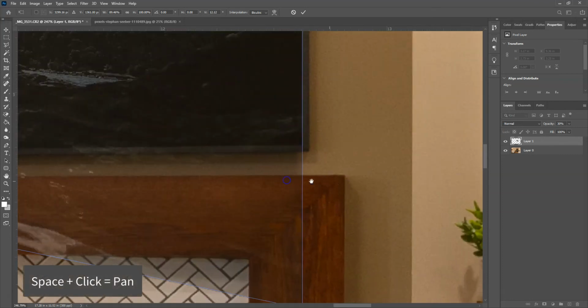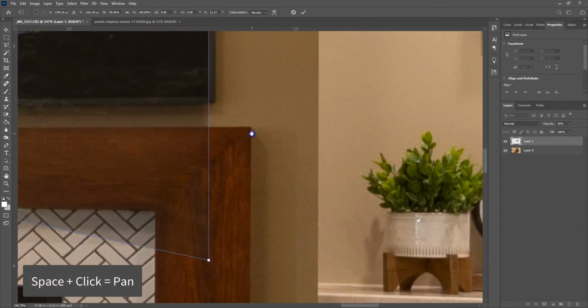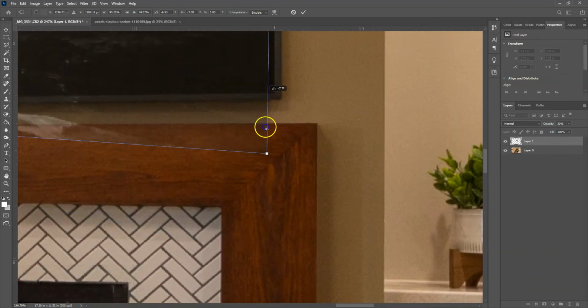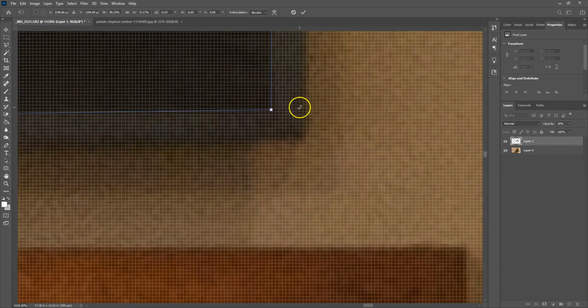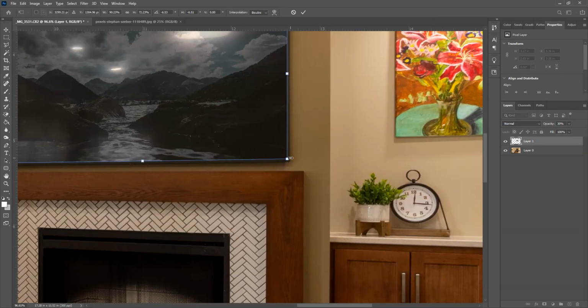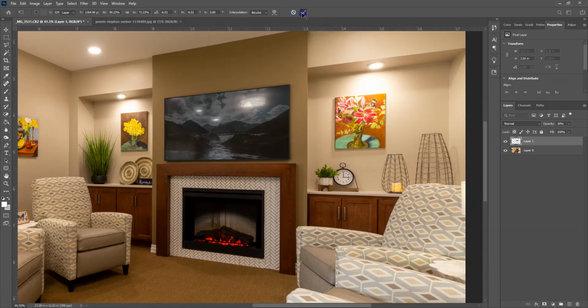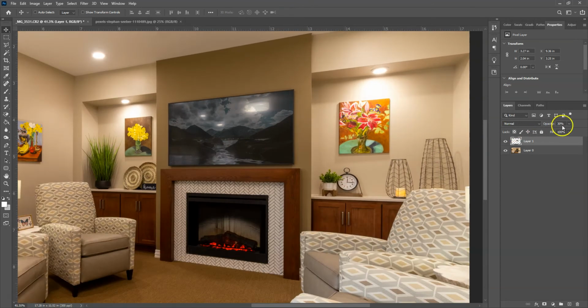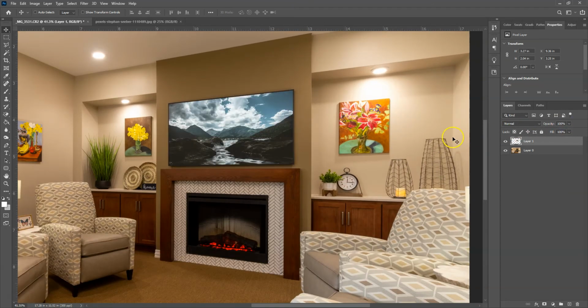And then to pan around the image, I'm just holding the space bar and then left clicking. And then I'm going to do the same thing with this node here. Oh, that's too close. All right. So then hit OK when you're done from that check mark. And the proportion and perspective look pretty good.